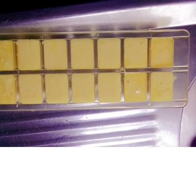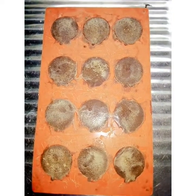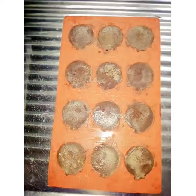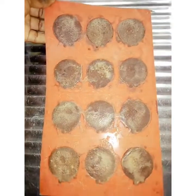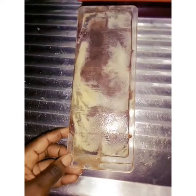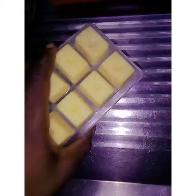So this is our milk chocolate, and we are going to see the outcome. I'll put it in a tray. After putting them in the refrigerator overnight, that's how they came out. This is my silicone mold — you can see how they have come out after being placed in the fridge. These ones come out with the design that is inside the silicone mold. And this is my ice tray — you can also see how it has come out. This is the milk chocolate after leaving it in the refrigerator overnight.